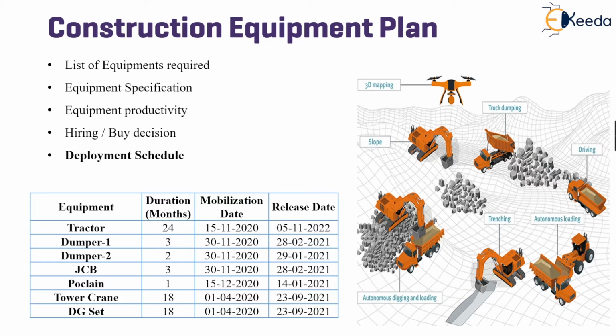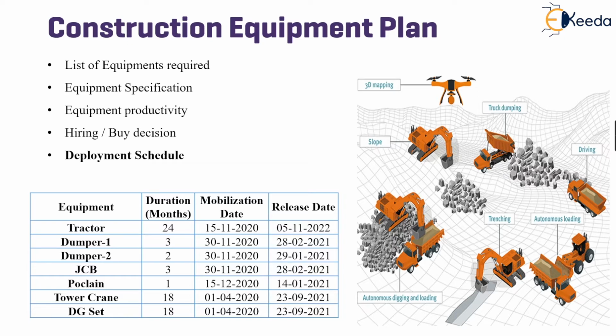Next is the construction equipment plan. Modern construction is highly mechanized, and the role of heavy equipment is ensuring timely completion of projects. Machines are used in modern construction for mass excavation, trenching, compacting, grading, hoisting, concreting, drilling, material handling, etc. Hence, the important equipment required in different phases of the construction is to be listed down in this plan.